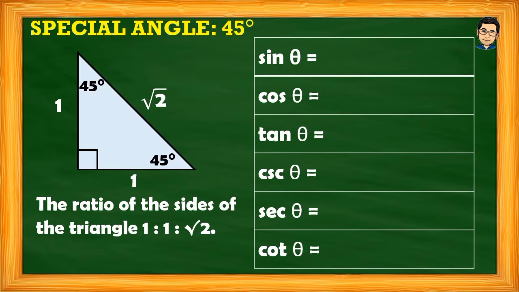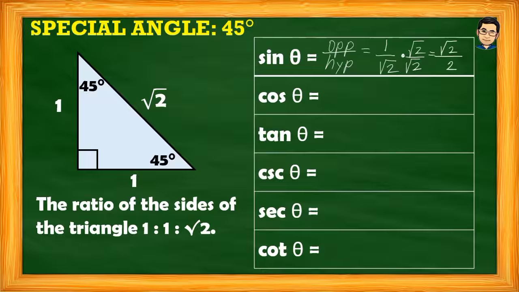So, by the way, since 45, 45, 90 degrees triangle, right triangle tayo dito, yung legs nga ay pareho ng sukat, ibig sabihin, yung opposite side and adjacent side ay pareho din ng value, which is 1. So, sin theta, that is opposite over hypotenuse. So, opposite side measures 1. And then, hypotenuse is square root of 2. Multiplying both numerator and denominator by square root of 2. So, magiging square root of 2 over 2.